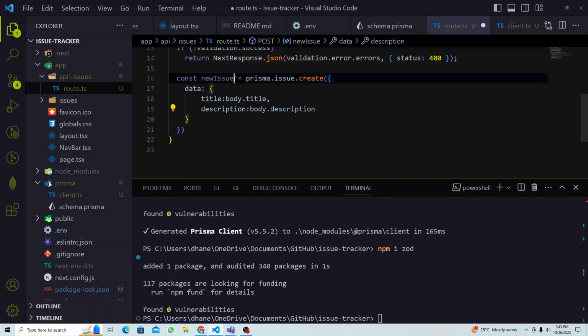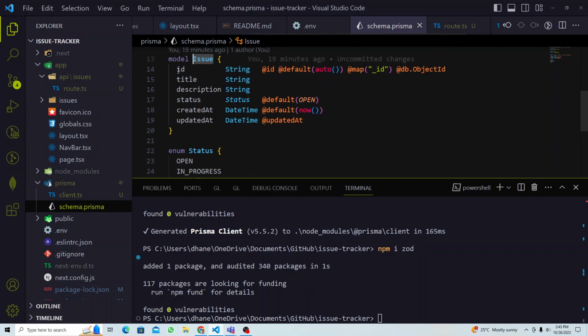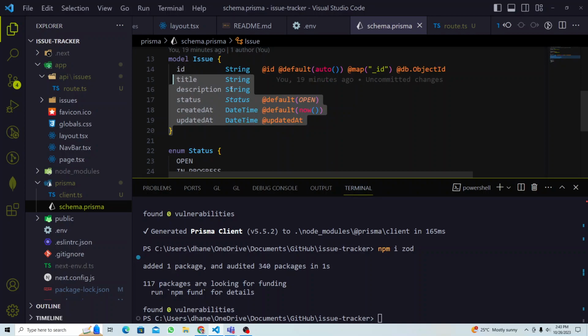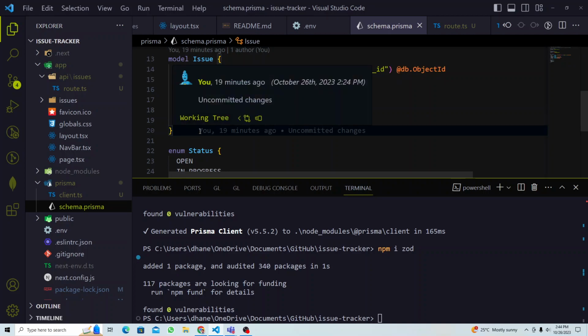So that's it. This will create the title and description, including the remaining parts, including ID, status, all these things will be made into one object, and every time you send the data, this ID, title, description, status will create one object, and it will be sent to our database.